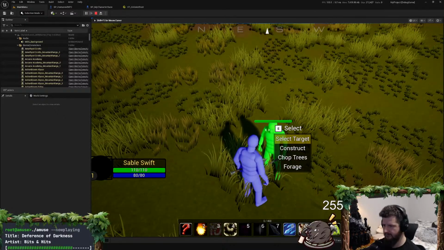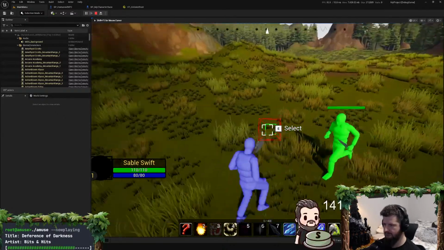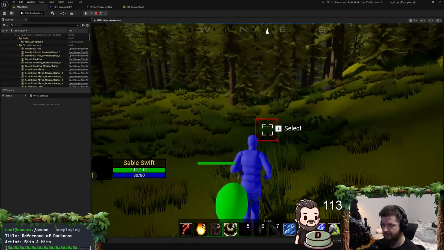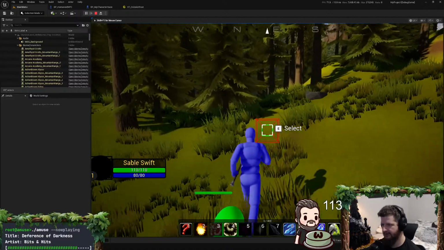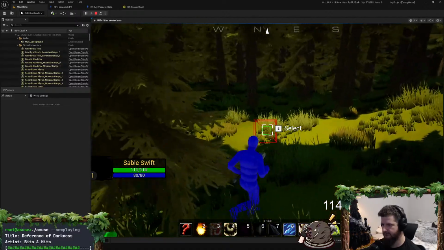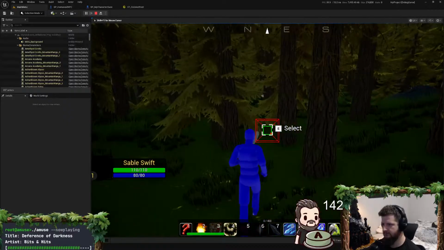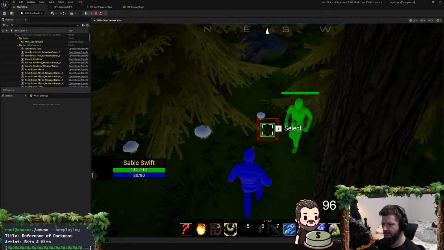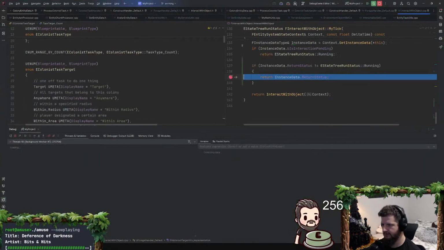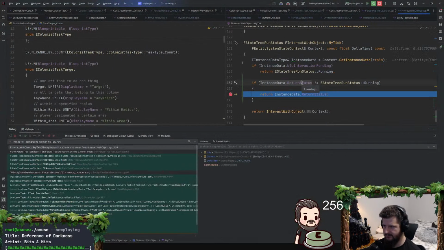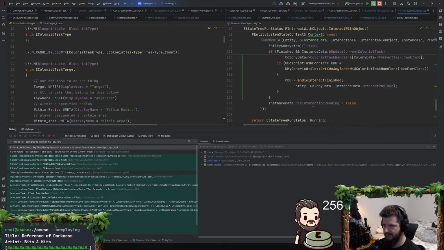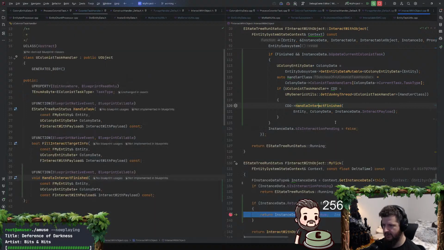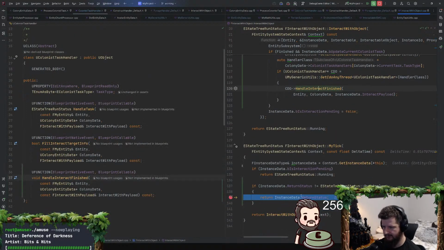Join my colony. I have something for you to do. I would like you to go pick something for me. You went around the tree. Pick that. Okay, return status is hopefully succeeded now. Now, we should have already hit the handle interact finished.